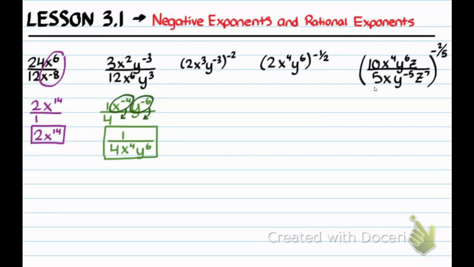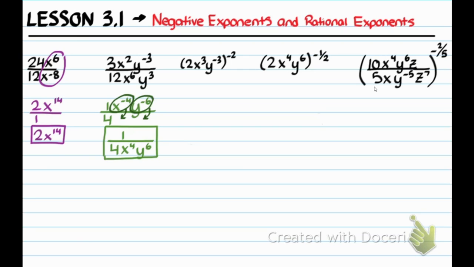Next one. A little different because this is the power rule. We have one term that's being raised to a power. Okay, we could technically distribute if we wanted to, or we could distribute later. Either way, you should get the same answer. For now, I'm going to distribute. Everything has to get raised to the negative second.